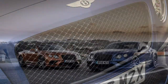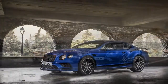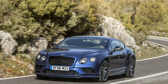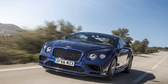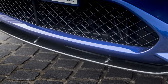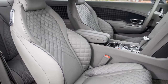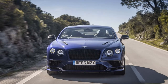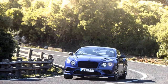The Supersports look is aggressive, certainly politically incorrect in this age of Teslas and Bolts. The mesh grille, gaping scoops on the nose, vented hood, and fixed rear wing all speak to the righteous overconsumption of gasoline and air. Underlying these hard-partying cues is the Continental's familiar mixture of monolith and curve. An optional X-specification package offers two-tone paint and other aesthetic tweaks, and as always, Bentley's Mulliner personalization service can be enlisted to achieve nearly any look imaginable. Whether pulling up to a posh valet or a pit lane, the Supersports looks the part.